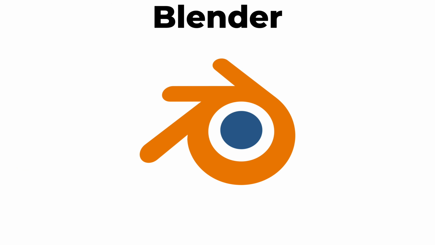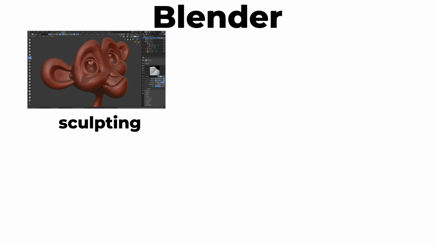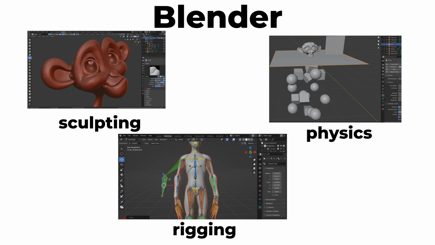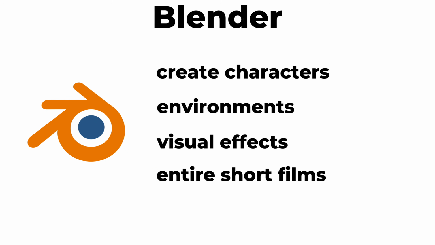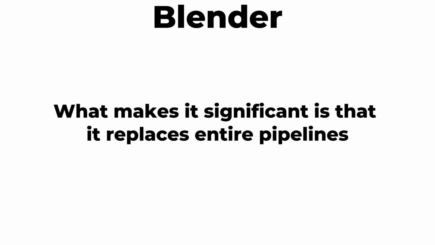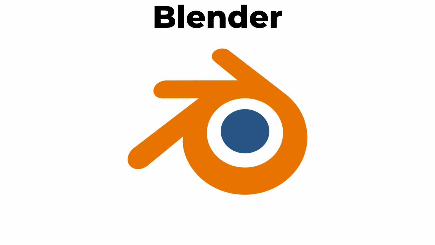Blender. Blender is a full 3D creation suite: modeling, animation, rendering, simulation, sculpting, rigging, and physics all in one tool. You can create characters, environments, visual effects, and entire short films. What makes it significant is that it replaces entire pipelines that used to require multiple expensive paid tools. The learning curve is steep, but the ceiling is extremely high.